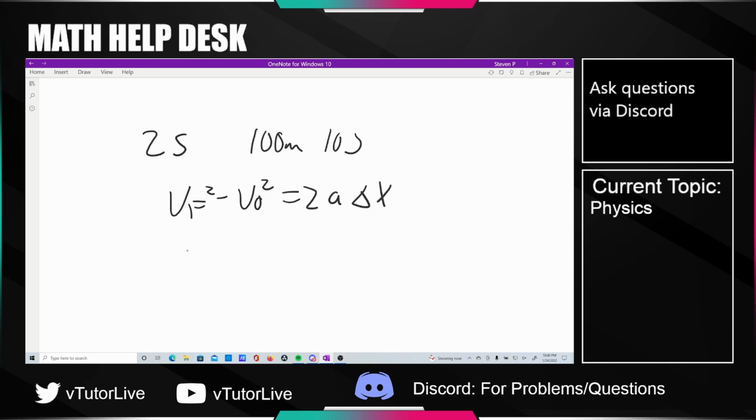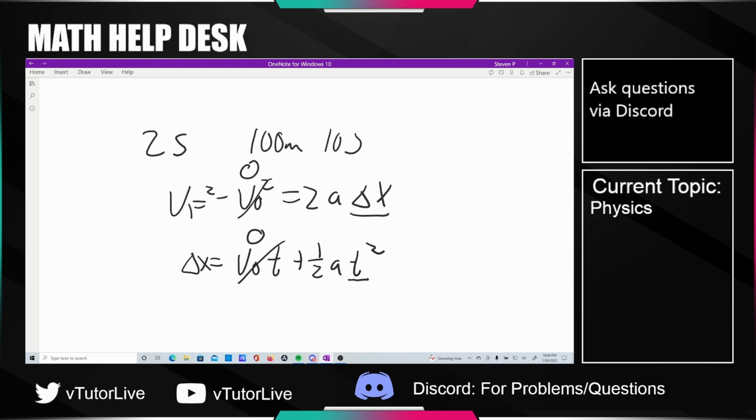2a delta x, and delta x is equal to v naught t plus 1/2 a t squared. So v naught is 0. And we do know the time. We do know the distance, and we do know the acceleration. We're just trying to find the final speed, right? Wait, we know the acceleration, or is it only constant, only 9.8? Oh, you're right. We don't know the acceleration, do we? I'm sorry, we don't. We know how long it is.